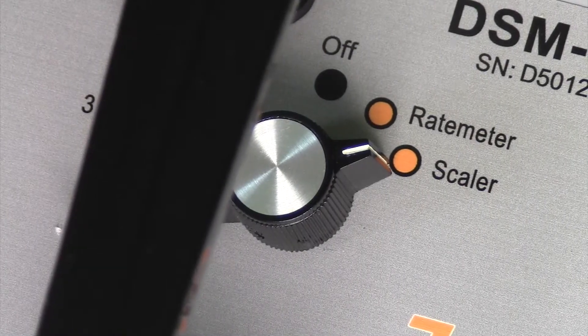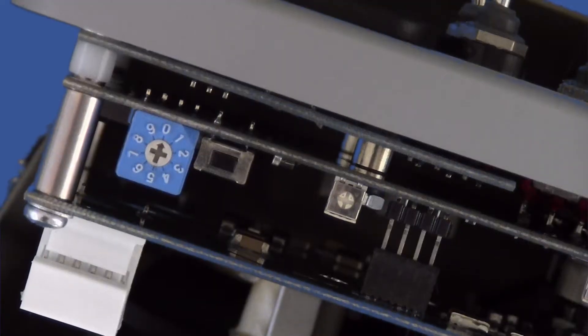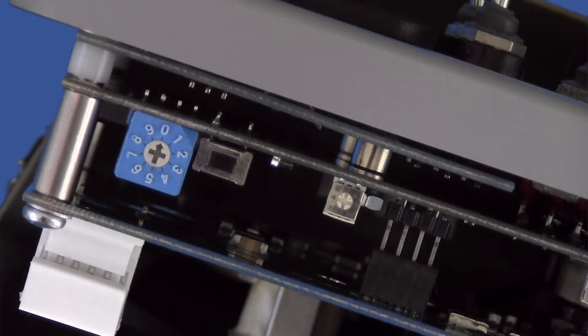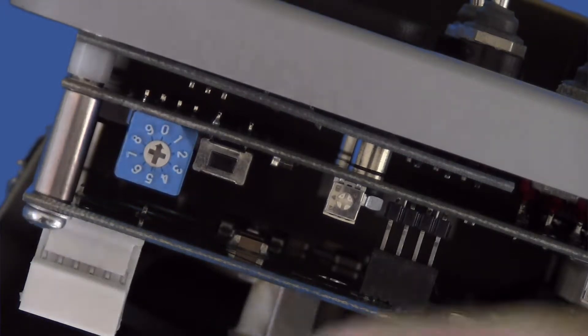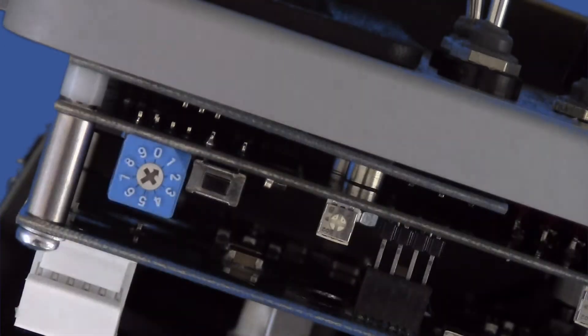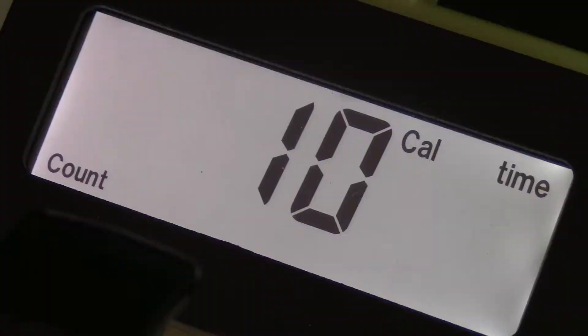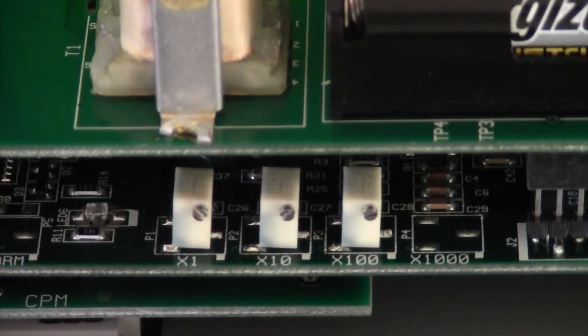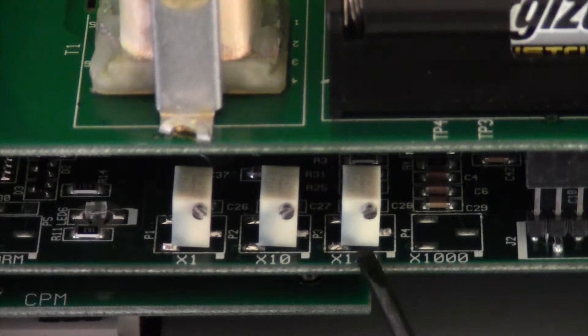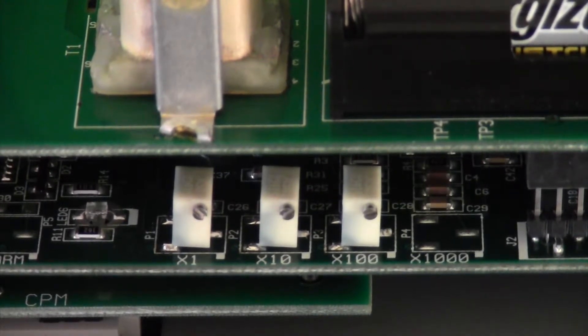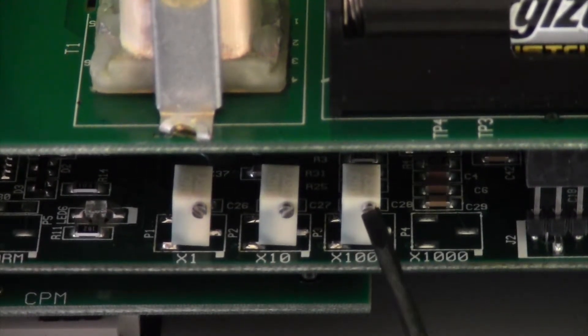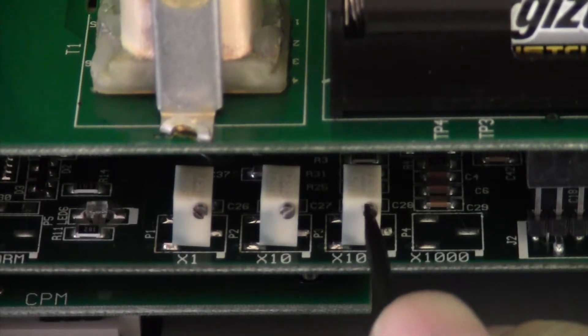To set the count time interval, make sure the meter is on in scalar mode. Find the internal blue switch, SW4, and turn to position 1 with a small screwdriver. Press the black button SW5 so that we see the word CAL appear on the display. Adjust the potentiometer P3, which is located on the other side of the circuit board. P3 is indicated by the multiplier times 100.